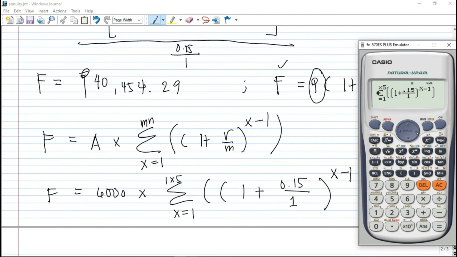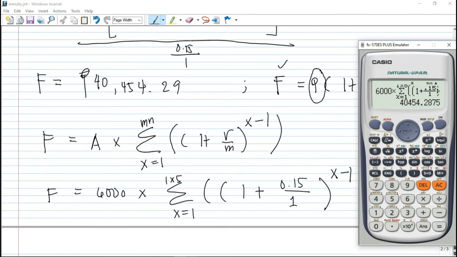Okay? Then you review your Caltech. Let's review the parentheses, okay? The groupings are okay. So two parentheses, so that what gets raised is only this. If you input only one parenthesis, it means it will raise even the summation. But in this case, only this should be raised. So that's why you put 2 parentheses. Common mistake, guys. Take note of that. So our equals should also be 40,454.29. That's the same thing whether you use the formula or the calculator technique.